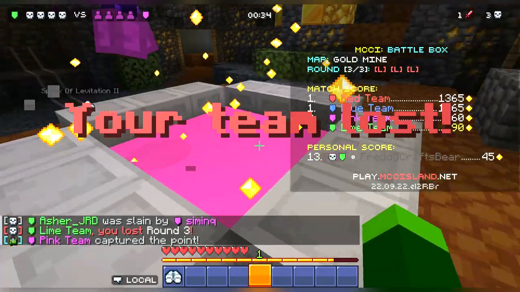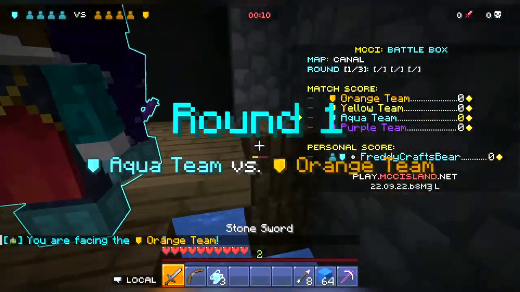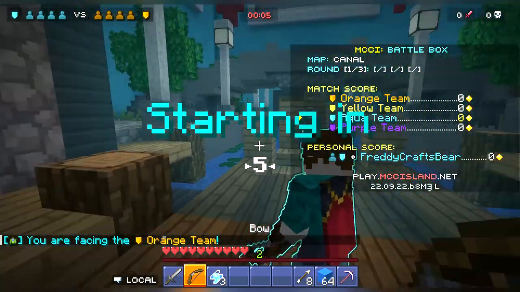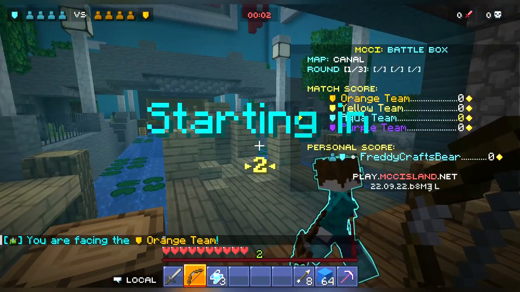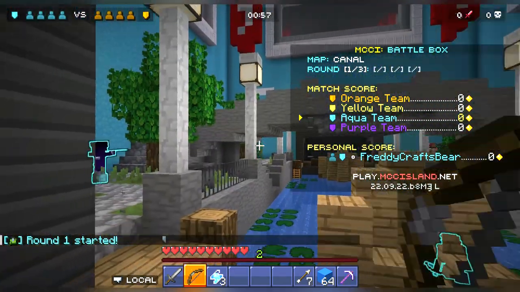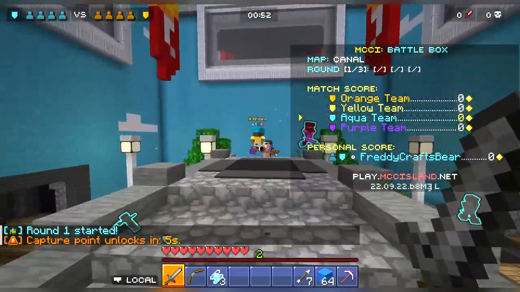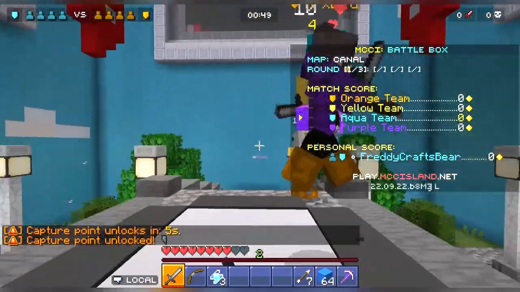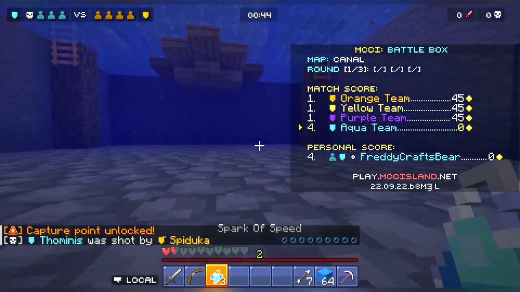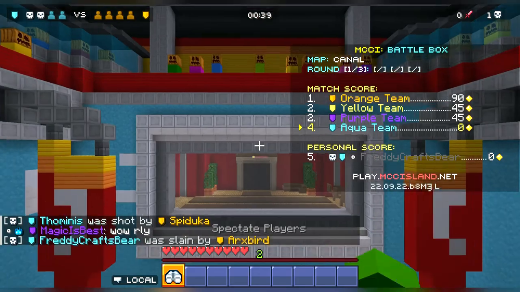Oh, you gotta place the blocks too? Dang it. Alright. Where are we? Okay, I know what to do now. Okay. There's a cooldown when you can claim the thing. What? Gosh darn. He's almost dead. You saw that, right? He's almost dead. Oh, gosh darn it. How did he get me from behind?